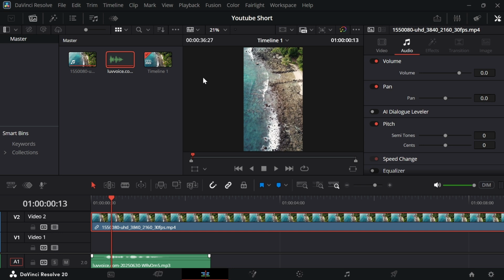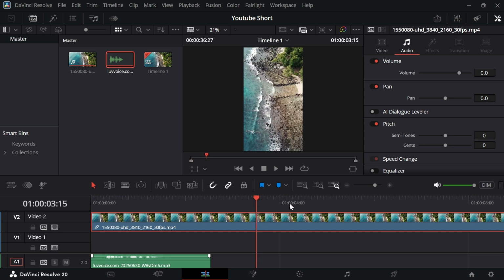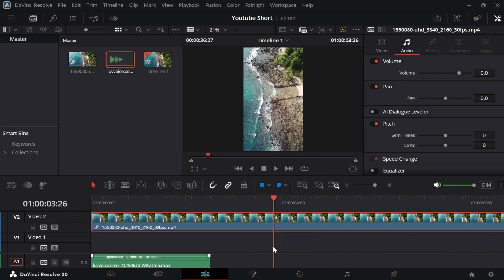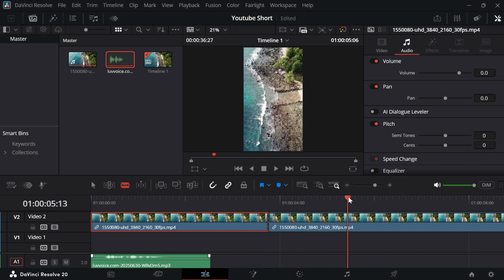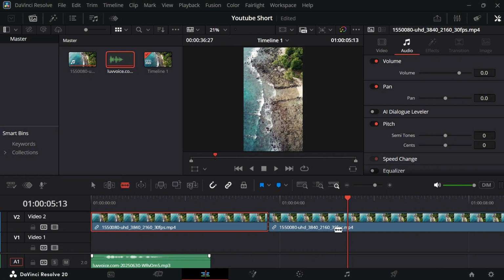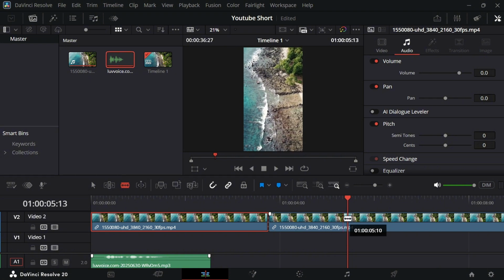Now another thing that you may want to do is go and trim parts of your video. So say for example, you wanted to chop out this middle section here, then what you could do is just move the playhead to where you want this trim effect to begin. You can then go and click on this blade tool to make a split in your video, and you can go and select exactly where you want this split to begin. And as you can see, this has now chopped these two videos into two different parts, and we can go and move the playhead again, and let's say I wanted to cut out this section. I could go and make another split in the video.